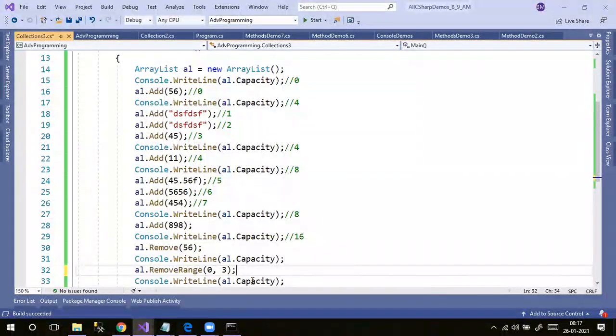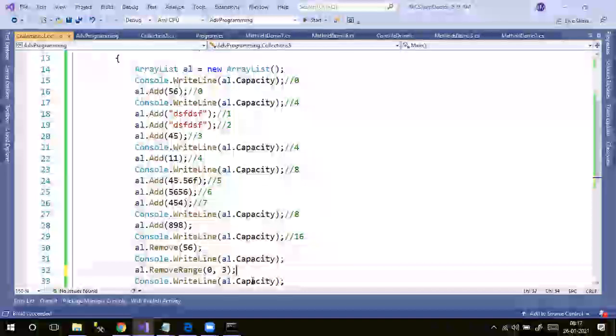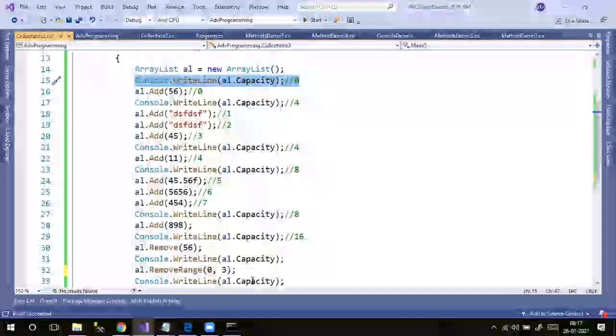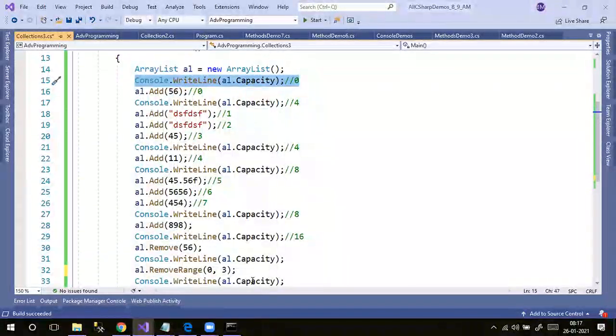Others also clear, right? Now, if I'm starting my array list, if I'm not giving anything, then my capacity will start from 0. Then I am saying to Naresh, if I'm not saying anything about that seating capacity, then they will behave like that. If I ask, put some seating capacity as 10 initially, I can ask.